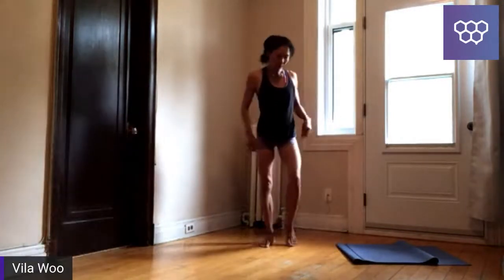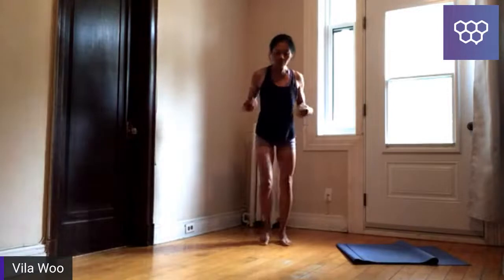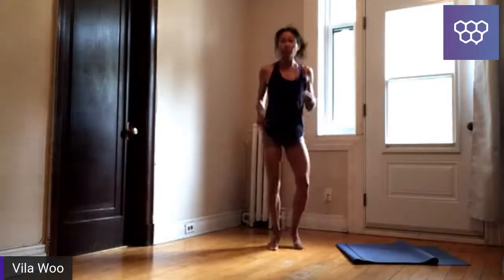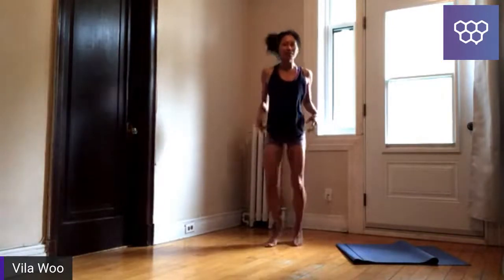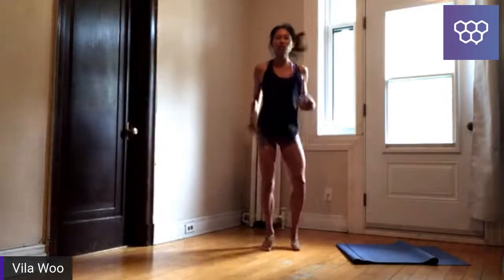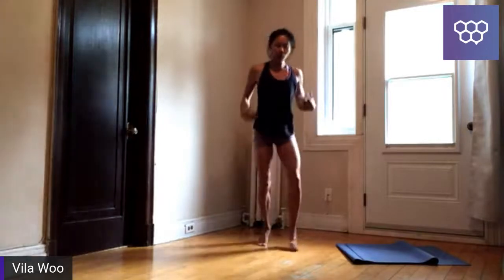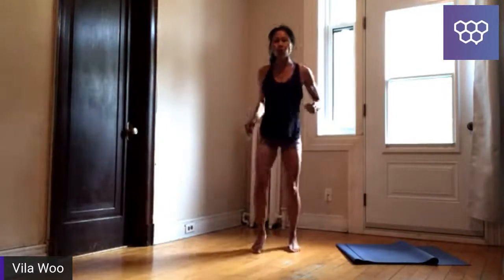So for our circuit, we're going to be elevating our heart rate a little bit, strengthening our muscles, and working on coordination. So I just want you to take this to a light jog. We'll do this for maybe about 30 seconds, just to pump up the heart rate a little bit and to prepare our bodies, keep it nice and warm, nice and soft. Now, if you have some injuries and you can't jump up and down, you can just take it to a walk.